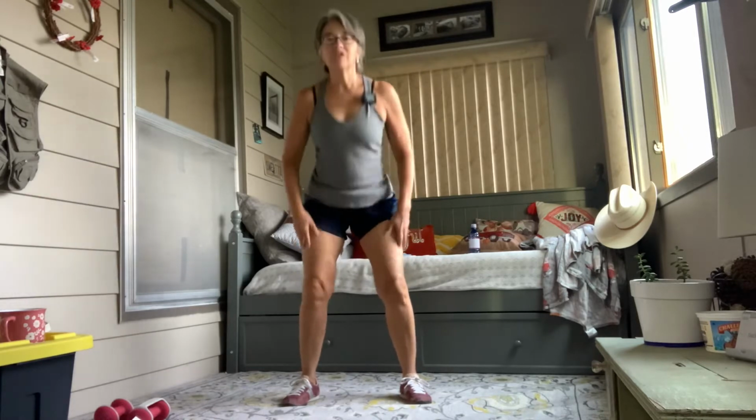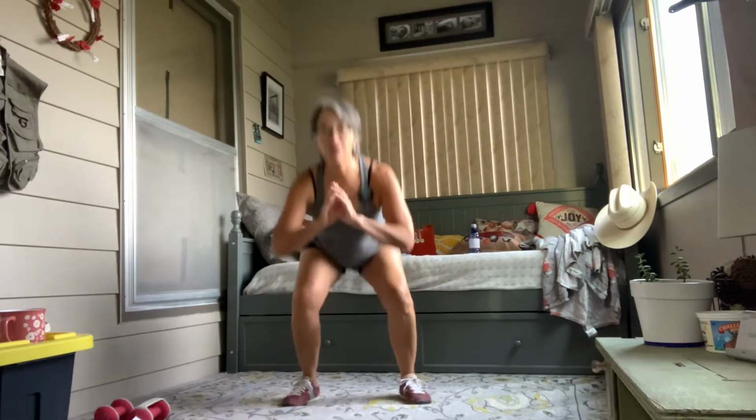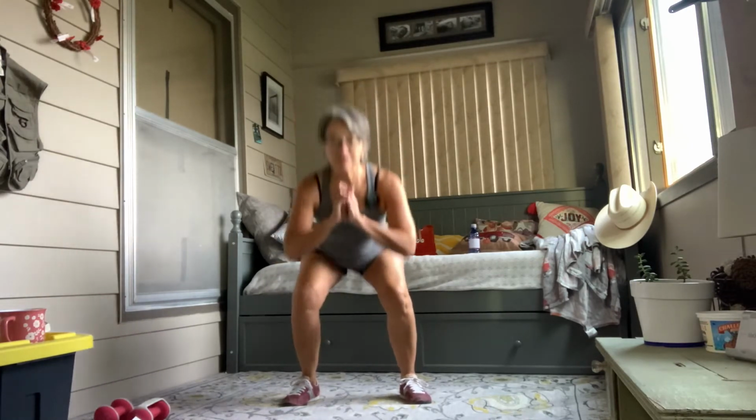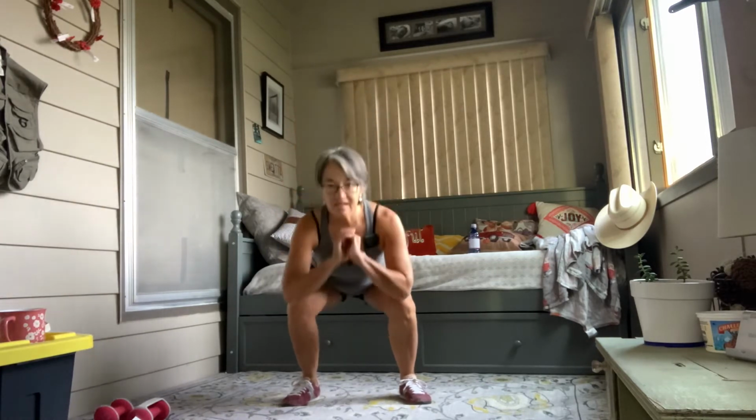And remember that when you're squatting, when you come up, you're not done. You don't just go, oh yay. You have to squeeze your quads and squeeze your tush at the same time. Okay, so we go down as low as we can go, come back up. So don't be in a huge hurry when you squat. You could squat faster than me or slower than me. We don't have to be in perfect sync when we squat with each other.